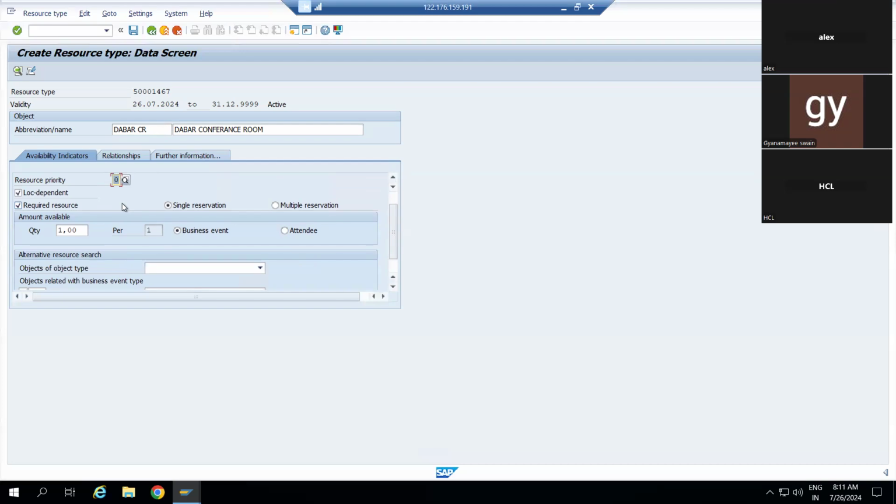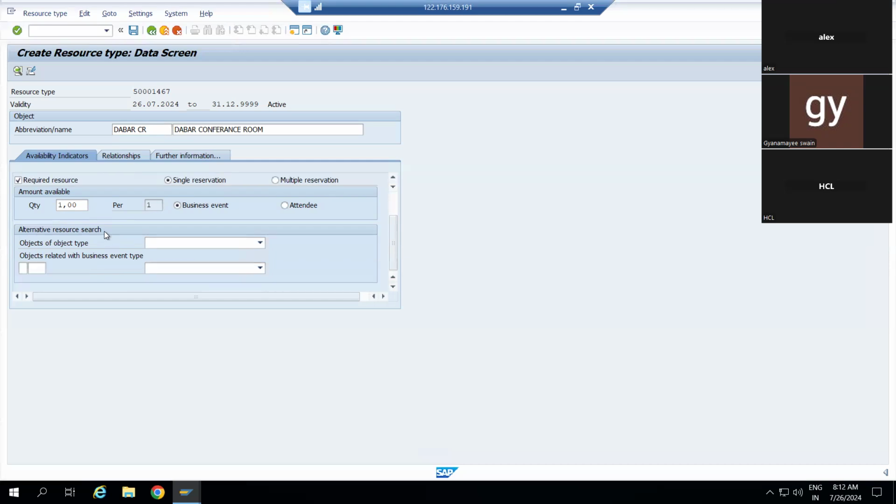Single reservation, multiple reservation. Are you going to reserve this conference room for one business event or multiple events? So we have to do the reservation, like how we go to a restaurant and reserve our seat for 1 hour. Like that, one event can be a single reservation. If you are having 3, 4 events, 3, 4 training programs, you can reserve for multiple reservation. So the same conference room can be used. Like you ask for the schedule, maybe morning one event and afternoon another event can happen, right? Creativity we can do in the morning, then language proficiency in the afternoon.